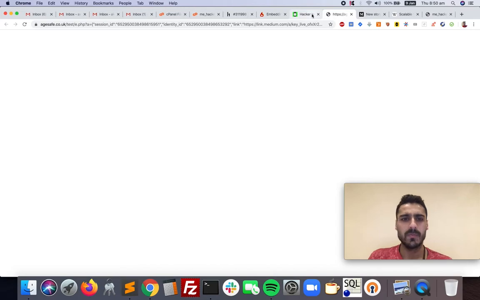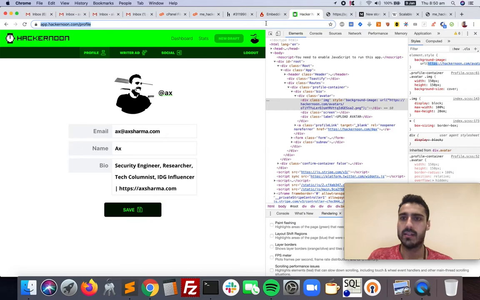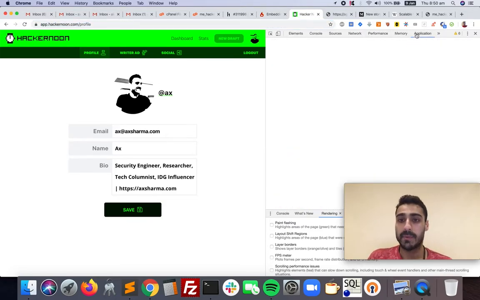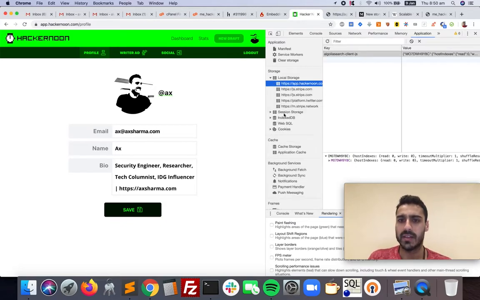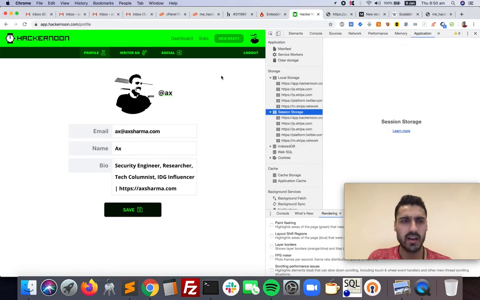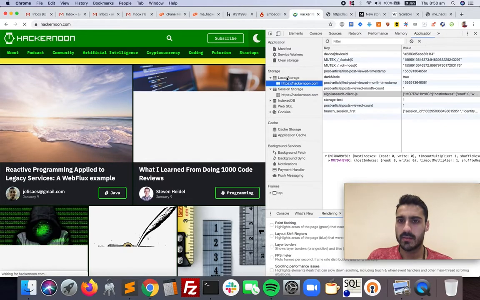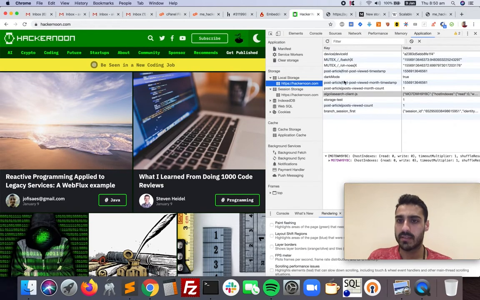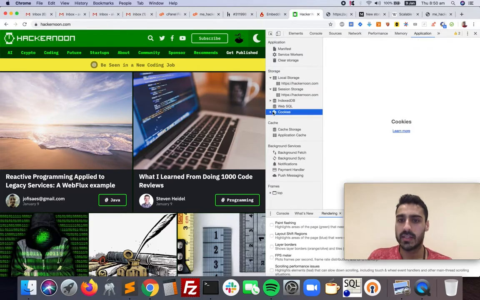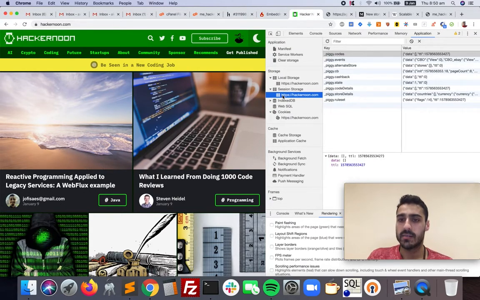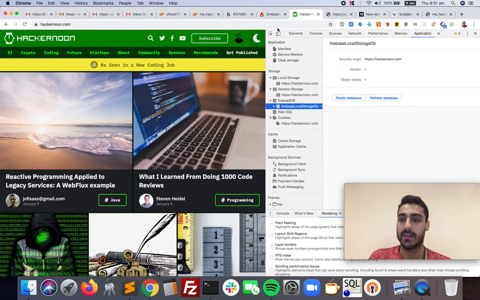If you're feeling adventurous, you can also see what other data HackerNoon sends. When it loads, you can go to the application tab. There's a bunch of fun objects in local storage for every domain. There's session storage. Actually, I'm on app.hackernoon, so let's go on the HackerNoon domain. Yep, local storage has a bunch of stuff in it, and this is what I was posting, but there are lots of opportunities, including cookies. There's session storage, there's IndexedDB, etc. So you can see how much data a hacker can collect.